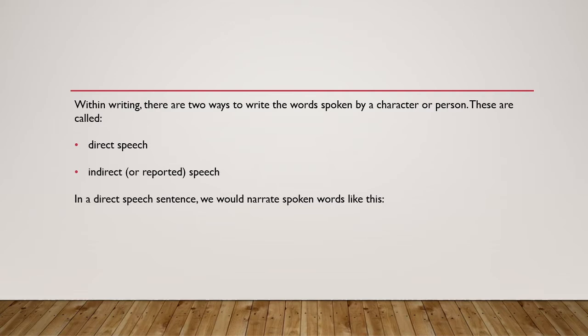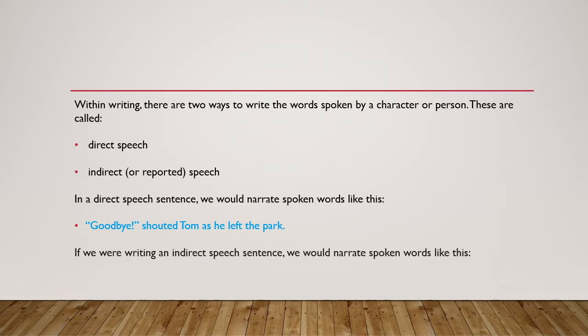In direct speech sentences, we would narrate spoken words like this. "Goodbye," shouted Tom as he left the park. If we were writing an indirect speech sentence, we would narrate the spoken words like this. As he left the park, Tom shouted goodbye. Let's break down another example in a bit more detail.